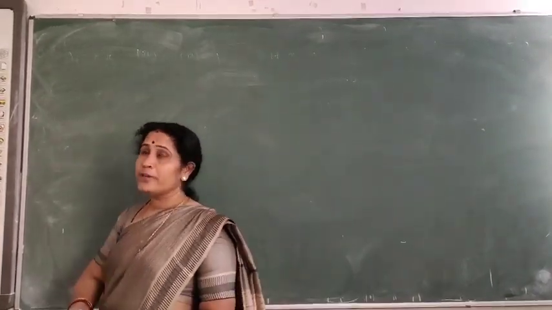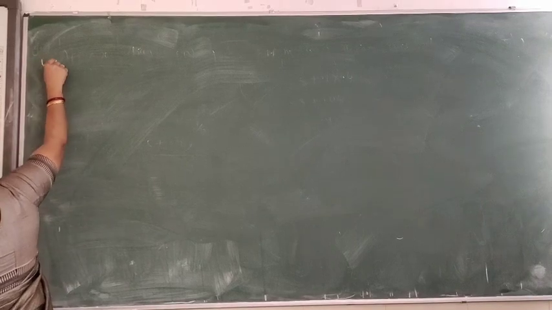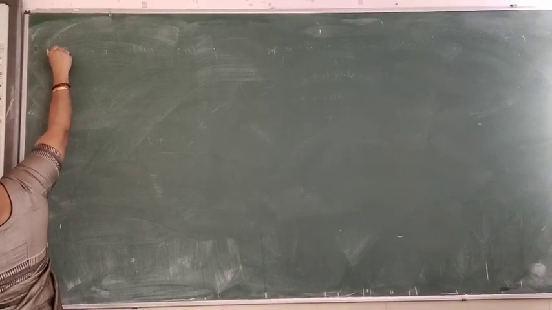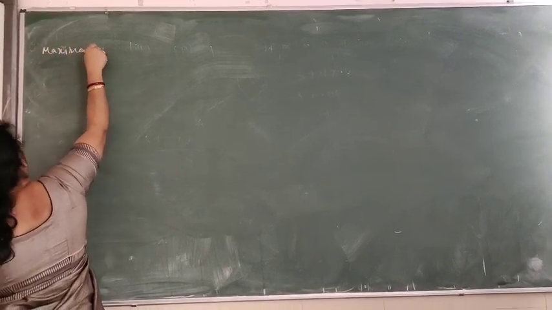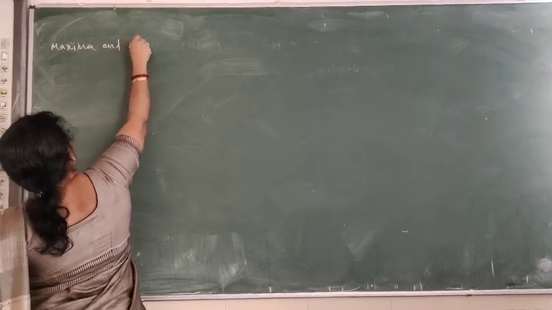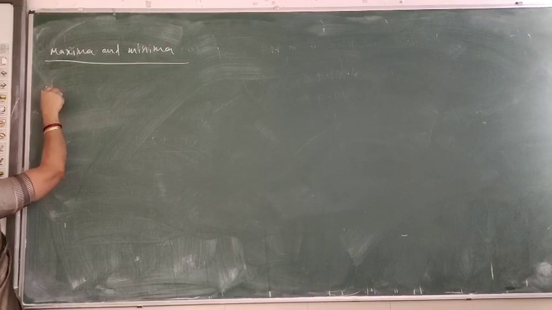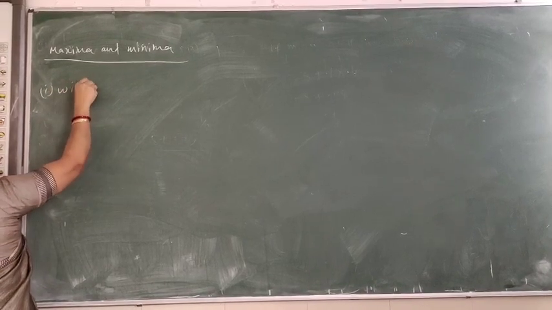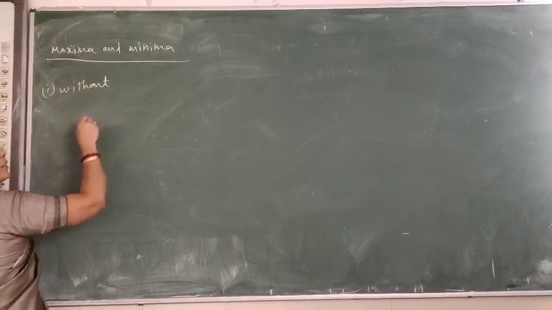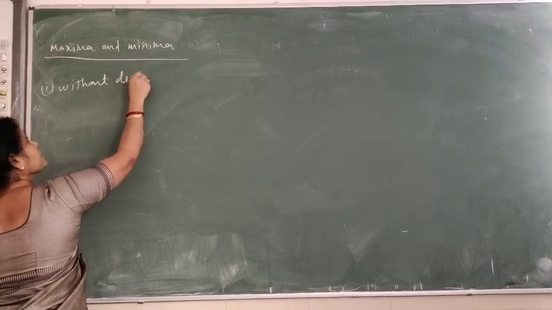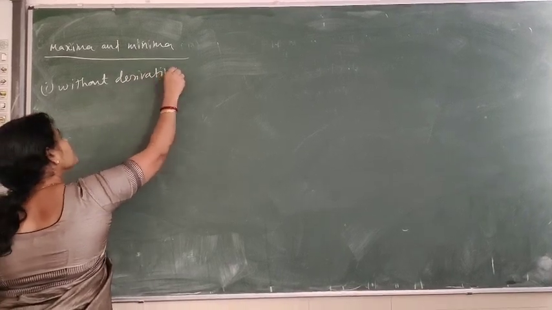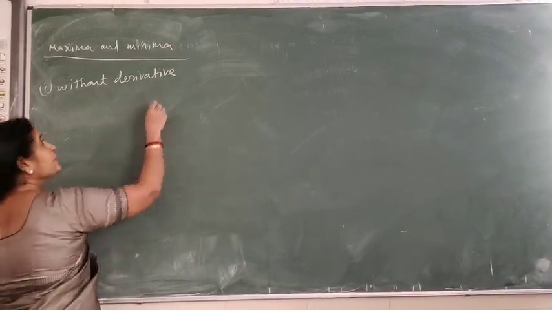Number 1, without derivative test. Maybe they can ask, that is now next topic I am taking, maximum and minimum. Okay, fine. Now what I told you, there are 3 tests. Number 1, without derivative. Let me give you one example without derivative test. So how can we find maximum and minimum value without derivative test?